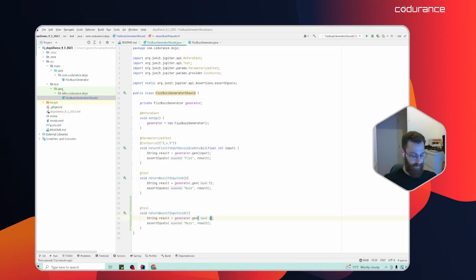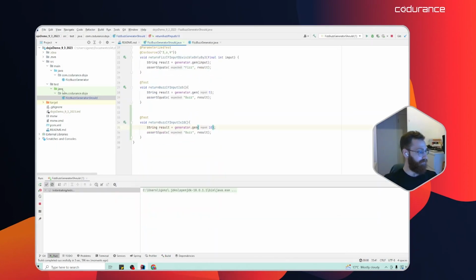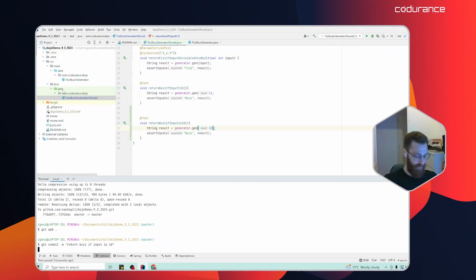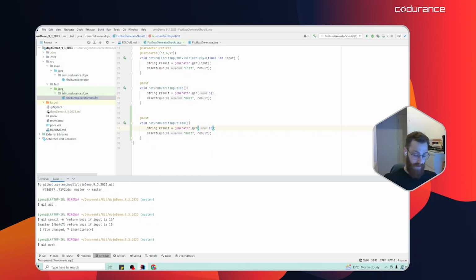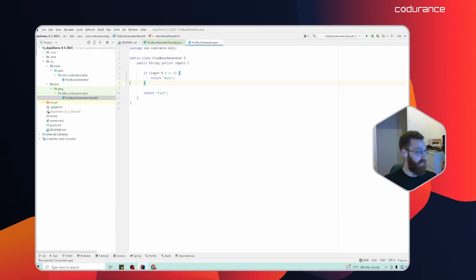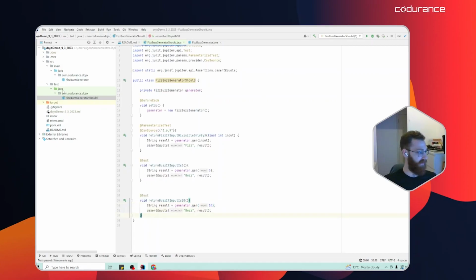Let's run everything. Green. So I can actually go ahead and commit this. And for this refactor phase, same thing. I'm going to skip it because I'm happy with the code. So I can tackle the next one.